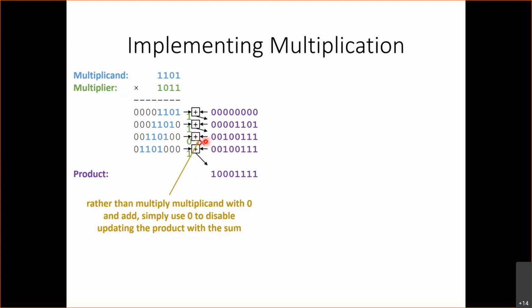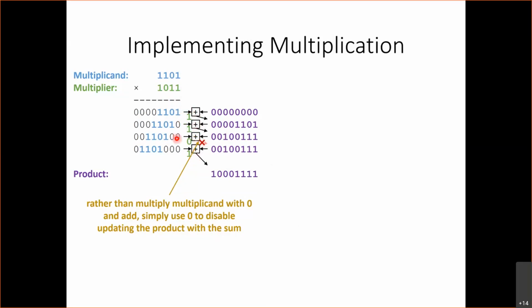Okay. And to do that, I'm going to use the bits of the multiplier to decide when I'm going to store the result and when I'm not going to store the result. So here the multiplier is 1, 0, 1, 1. So I'm going to use the rightmost bit as kind of the decision whether or not to write for the first addition, the next bit as the decision whether or not to write for the second addition, the third bit, which is 0 in this case, as the decision not to write for the third addition, and then the fourth bit as the decision of whether or not to write for the fourth addition. Okay, so I'm doing the exact same thing, but I'm thinking about it in a different way.